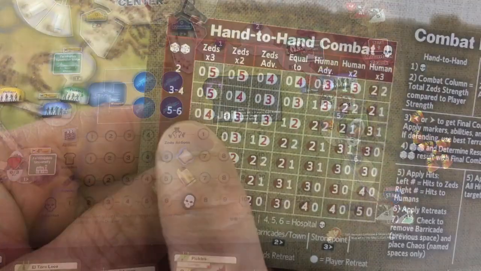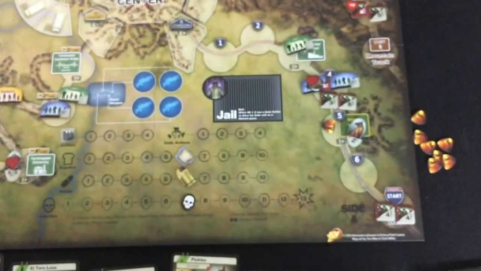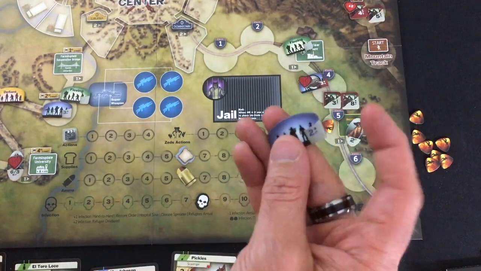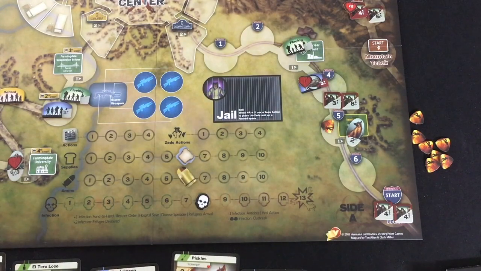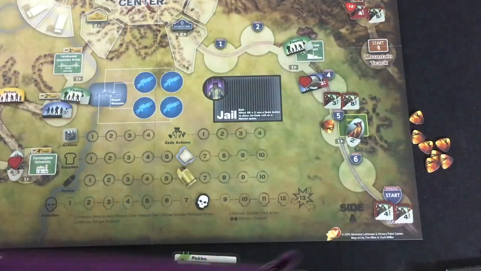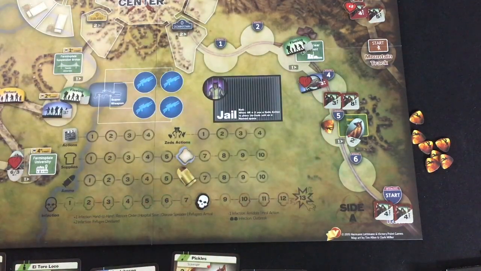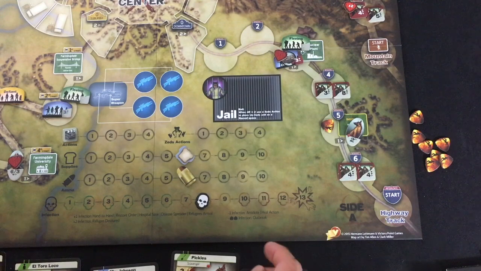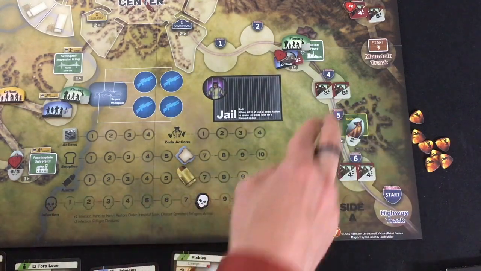Five ain't gonna do it. So three times with five means four hits. And I forgot to increase the infection. And four hits for a civilian is a straight up kill. Two to flip and two to remove. But they get a saving throw. Nope. So they are just dead. These guys do get to retreat. And these guys advance. And now the second activation.